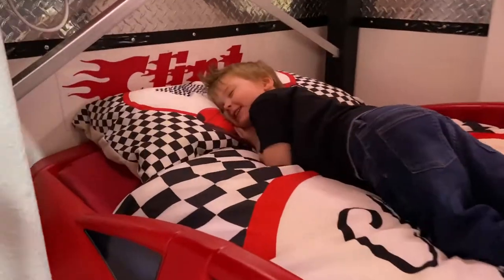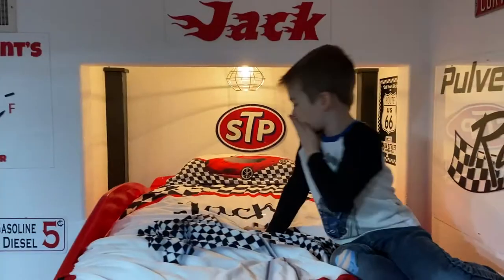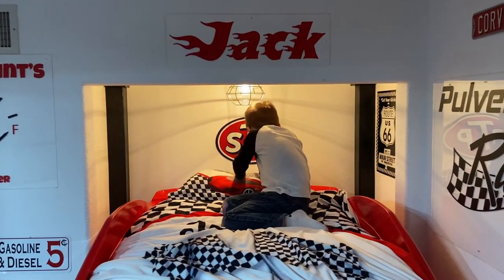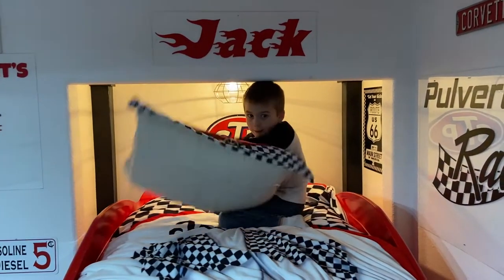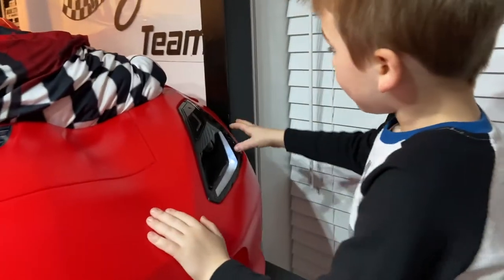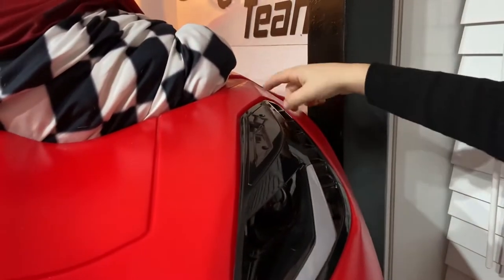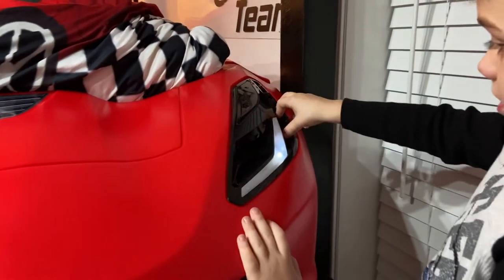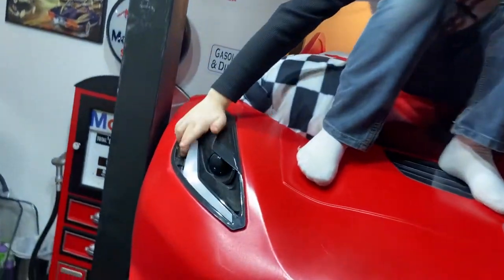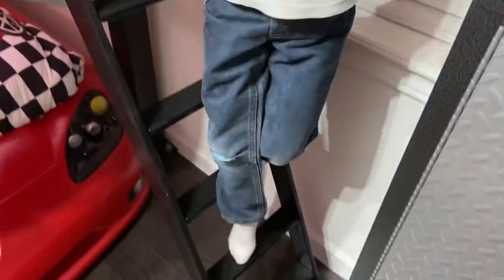And you take like this, and I want to put this down here. I want to put this up there. So right here is my name. Right here on my pillow, right here is my name. So this very bottom square right here is a button, and all these other ones are these cool looking things. And this is a button. I'm going to show you the other one. That is my bed.